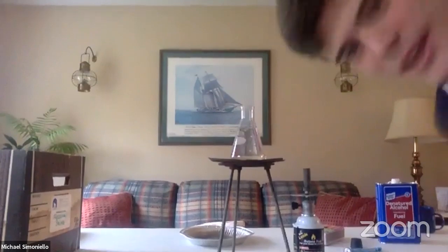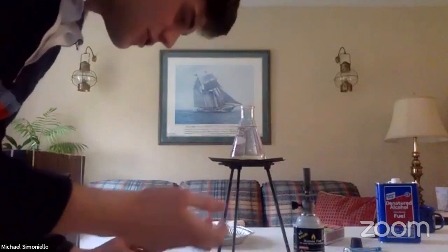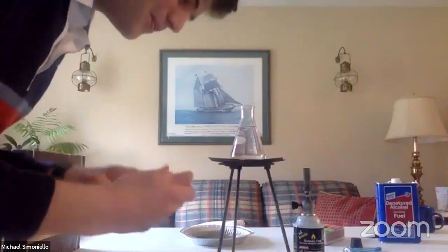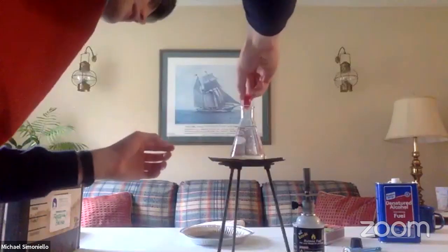Okay, so I'm back with my flask and it's filled with at least three times more water this time. It's up to about this level. And also this water is relatively cold. I got it out of my tap here. And what I'm going to do is add some food coloring to it. Convection is a thermodynamic force that's happening all around us, but we can't exactly see it because air is invisible to us, and it's very hard to tell when water is moving, right? Under the surface, anyway. So what I'm going to be doing is adding a little bit of food coloring.